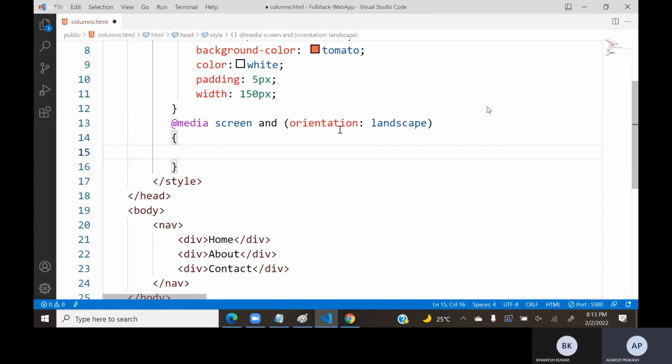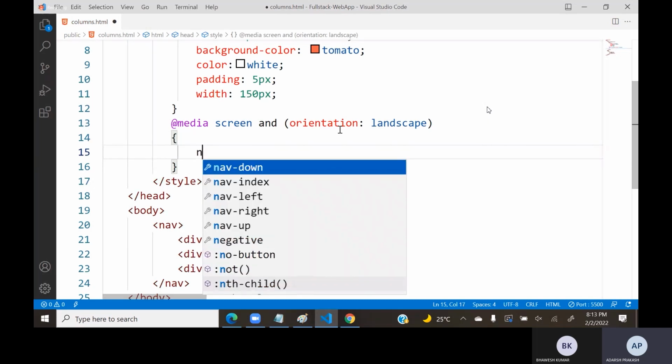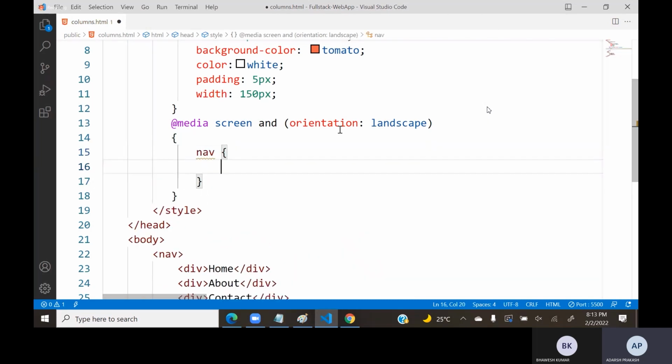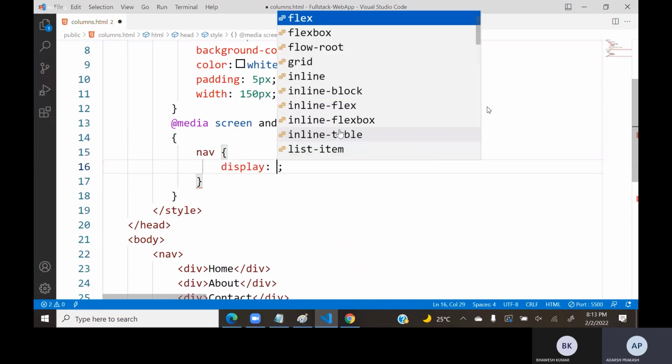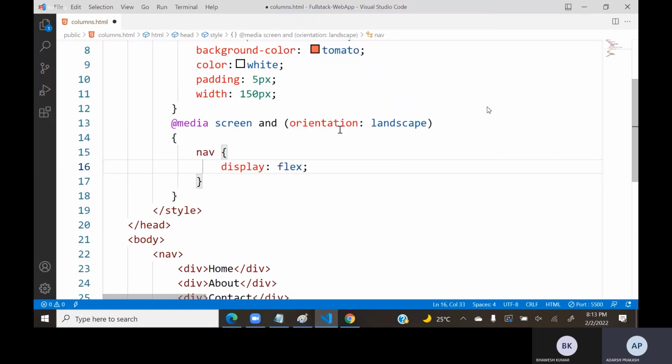That means if watching on screen and the orientation of the screen is landscape, rotated, then what should happen? The navigation bar should display flex.